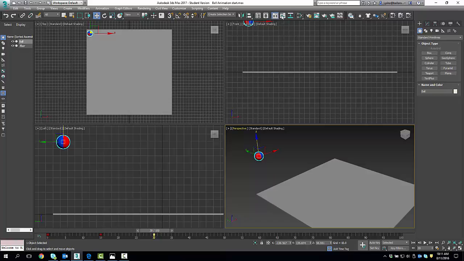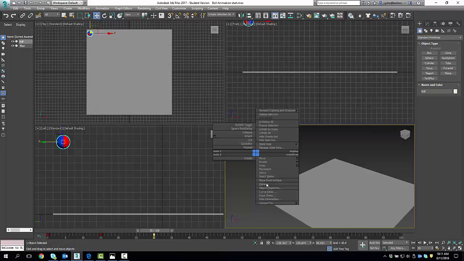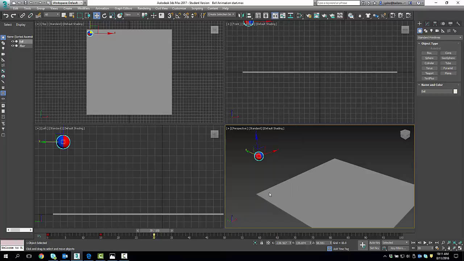You'll see the curve editor as a button. This is the 2017 version I'm using, so there's another button there for the curve editor. And down the bottom near your timeline, on the left of your 0 keyframe, there's also a mini curve editor. So let's just go with the right click and hit curve editor.